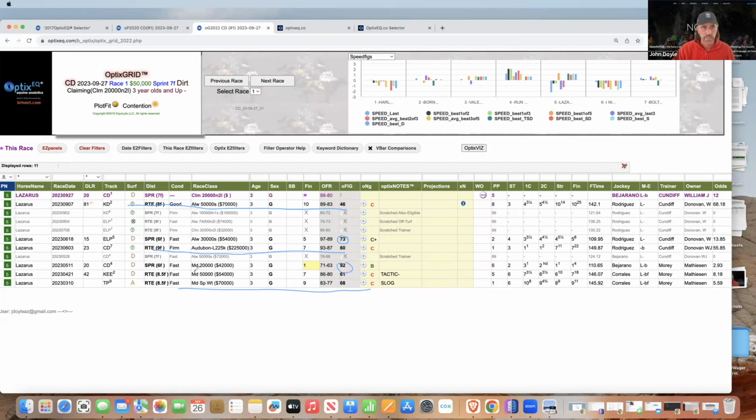One, when he broke his maiden against cheaper on this track, he ran a 92. Okay. And then the 73 was the allowance against an Ellis. I mean, that race was a 15-day layoff, and he kind of was up close, and then he kind of faded in that race. But still, it's not a terrible race when you compare it to this field. Again, it was in better company. And then he got the raise up in his last race. You kind of really could ignore, right?